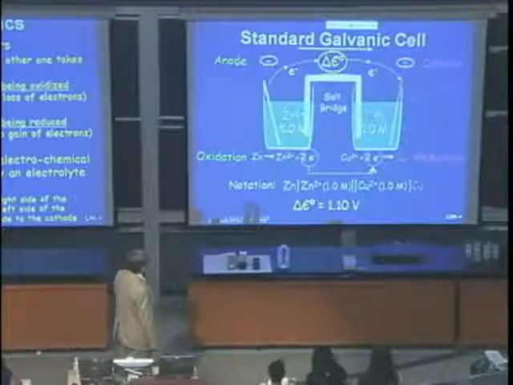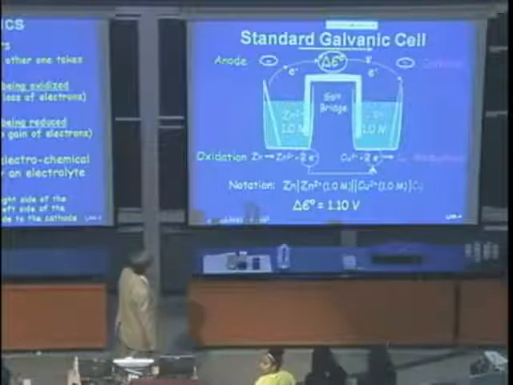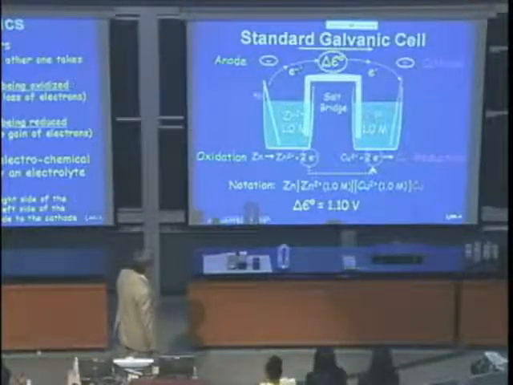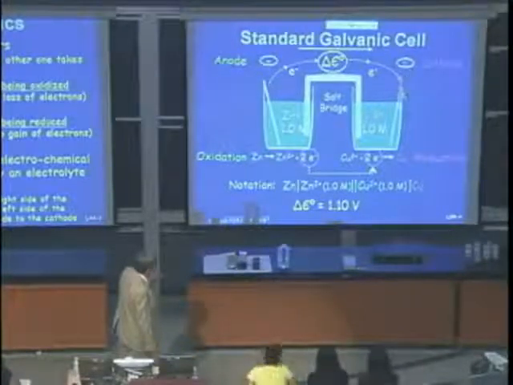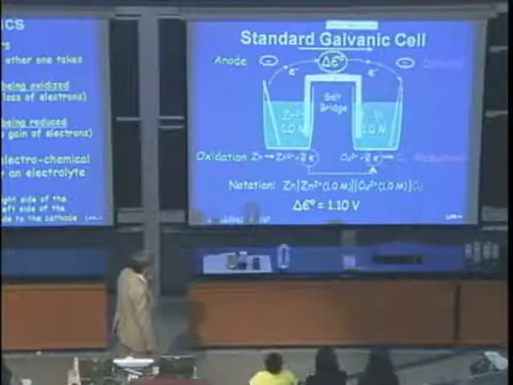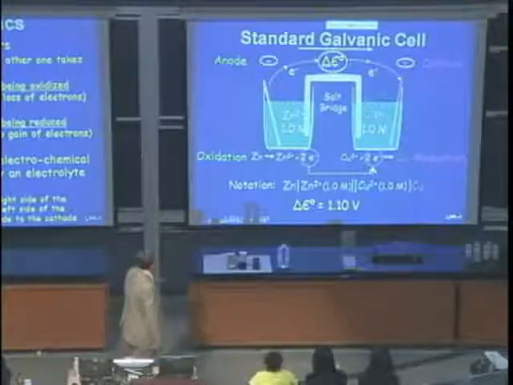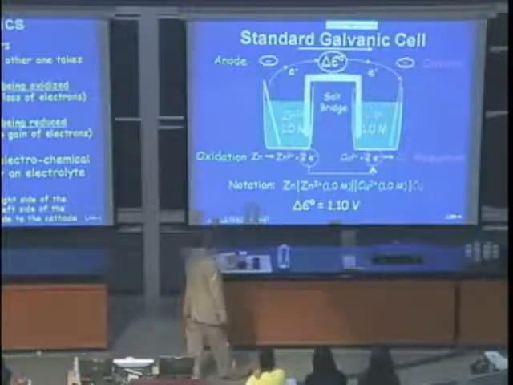That means the zinc metal goes into solution as zinc 2 plus, leaves 2 electrons behind. These 2 electrons can wander across here from left to right, from cell 1 to cell 2, okay? And then they come down here, and now that copper 2 plus, which wants to be reduced, sees these 2 electrons and says, okay, I'm going to take these 2 electrons and they come out as copper metal. All right. So with this, we have a potential, but the potential is only if we have a charge balance, okay?